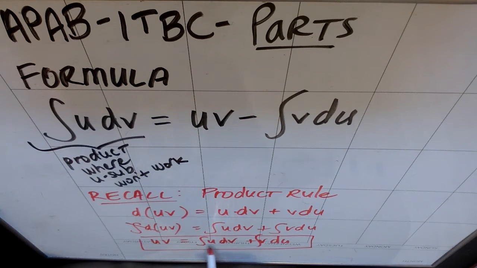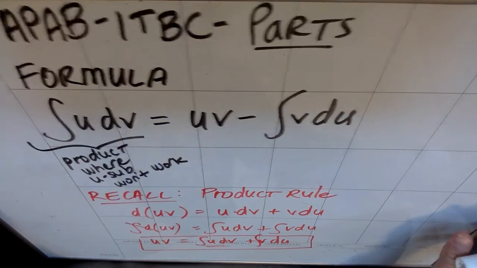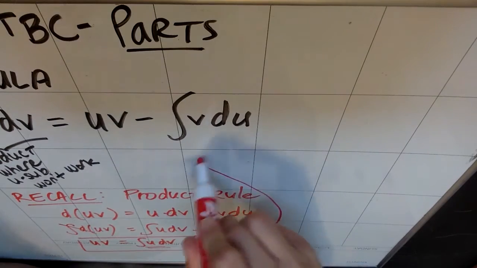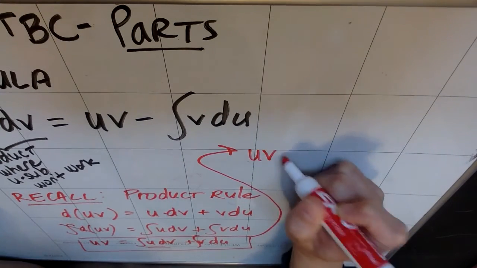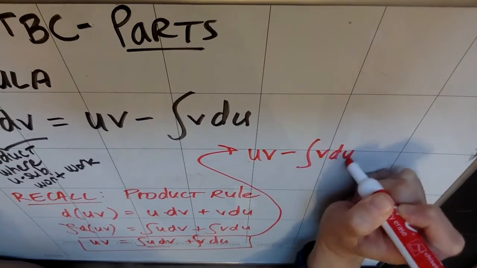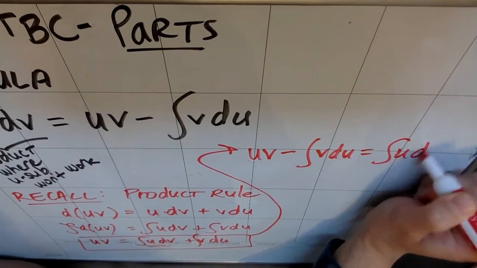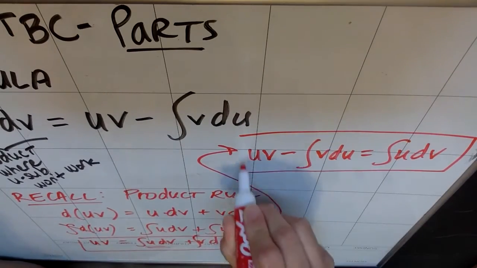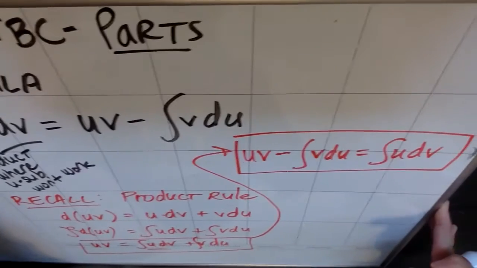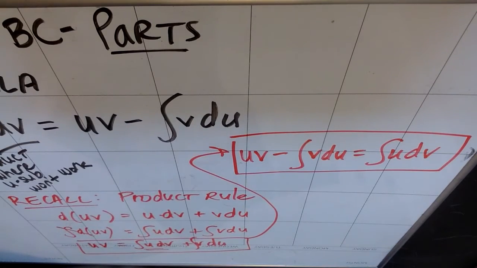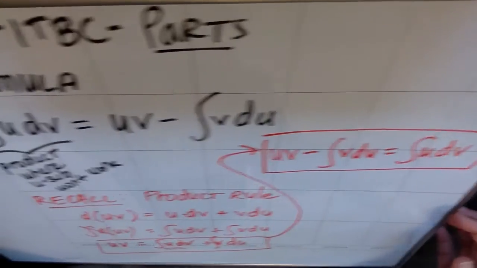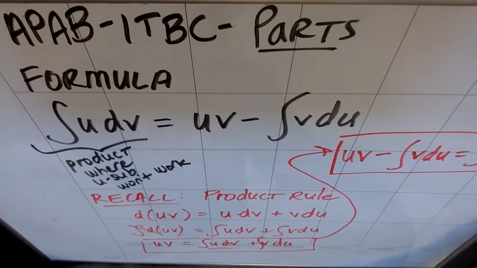Now, if you notice, this is that exact same formula, just solved for a different thing. If I leave the u dv by itself and I subtract the v du over, so if we go up here for a sec, I'm going to make this uv minus the integral of v du, and that's going to equal the integral of u dv. And that is parts. So parts is fundamentally doing the product rule backwards. It's a clever way to integrate things that cannot easily be integrated using something like u sub, or cannot possibly be integrated using u sub, but really it's just the product rule backwards. So that's where it comes from.